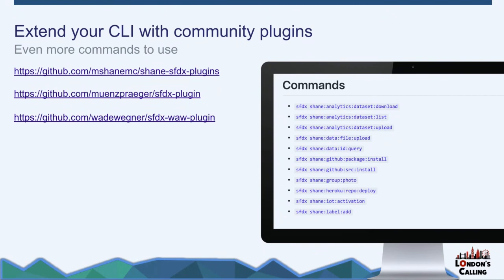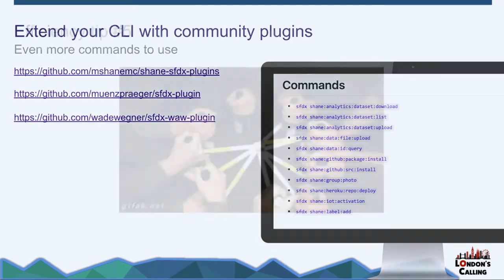And so there are a lot of plugins already built by the community. So if you have a certain use case, like my use case, to identify all the fields with a certain prefix, maybe watch out for these 3 GitHub repositories. There are a lot of very, very useful commands with totally different use cases underneath. So one is from René Winkelmeier, one is from Wade Wagner, and we have another one from Shane. I forgot the last name. So there are really powerful commands out of there. So even more commands to use, commands built by the community.